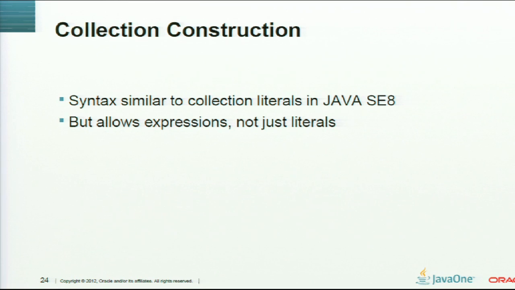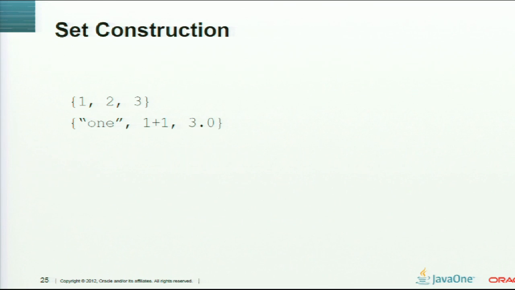Okay, about the collection support, we do introduce new syntaxes for constructing lists, sets, and maps. The syntax is also very similar to the one that is going to be used in JDK8. But of course, in EL, being a dynamic scripting language, we also allow any expressions inside the literal, not just literals. So just to give you an example, if you want to construct a set, then you just need to use the curly bracket for it.